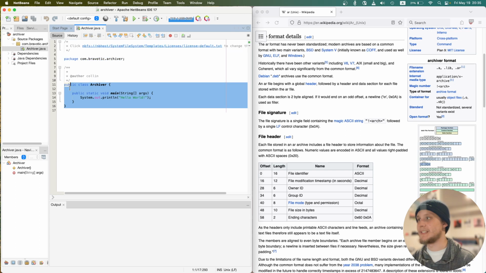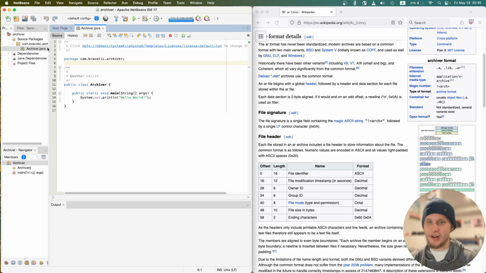It's automatically created this file here with our little main function and all of that, but we're not going to be using this for now because we're going to start to create these objects. Java is an object-oriented programming language, so let's take full advantage of it. A Java object holds a bunch of information about the thing we're dealing with. In this case, it's going to be file entries and files. So we're going to want to create objects to hold all of the information for these objects. The first thing we're going to do is a file entry. A file entry contains all of the information here. It contains an identifier, a modification timestamp, owner and group ID, file mode, file size, and it contains the data. So let's create that first.